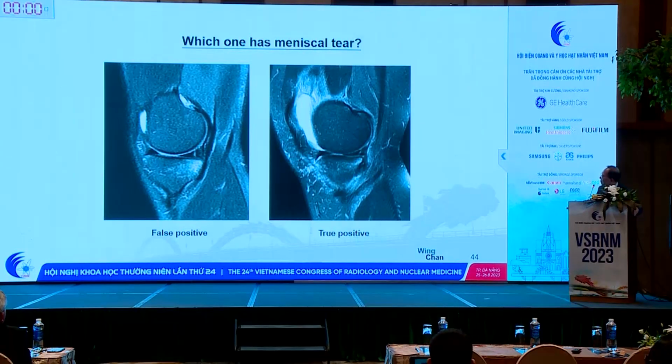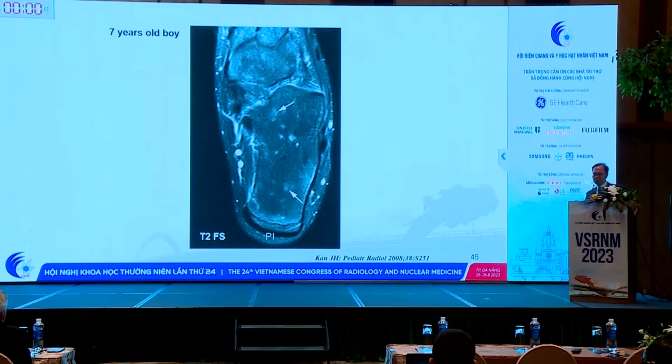Okay, sorry for the confusion. And for the right side, it is a true positive because even though both have contusion, for this one we have a bigger posterior horn, so the bigger posterior horn is normal. And within the normal, there's a vertical tear. This is the true positive. With incomplete visualization at the scope, both are positive. Okay, so a scope could be false negative again.